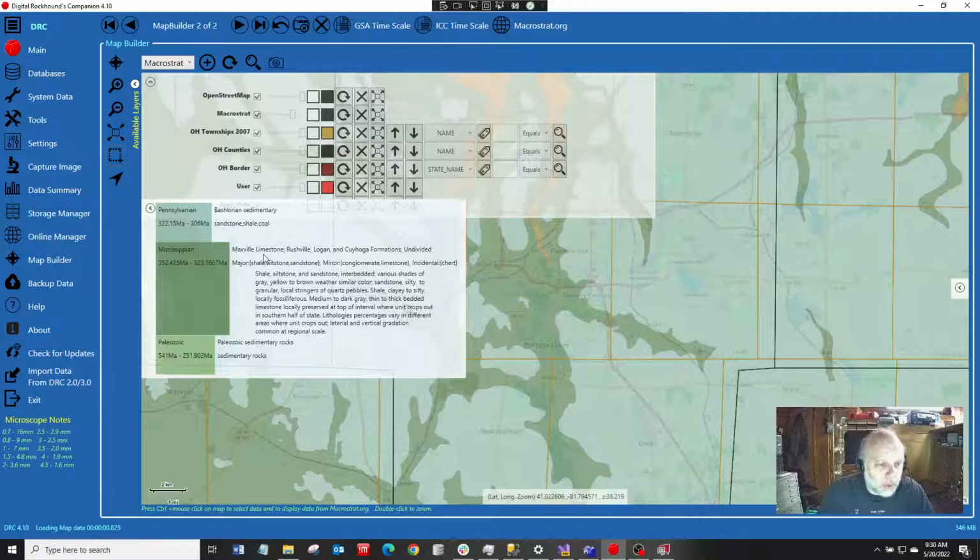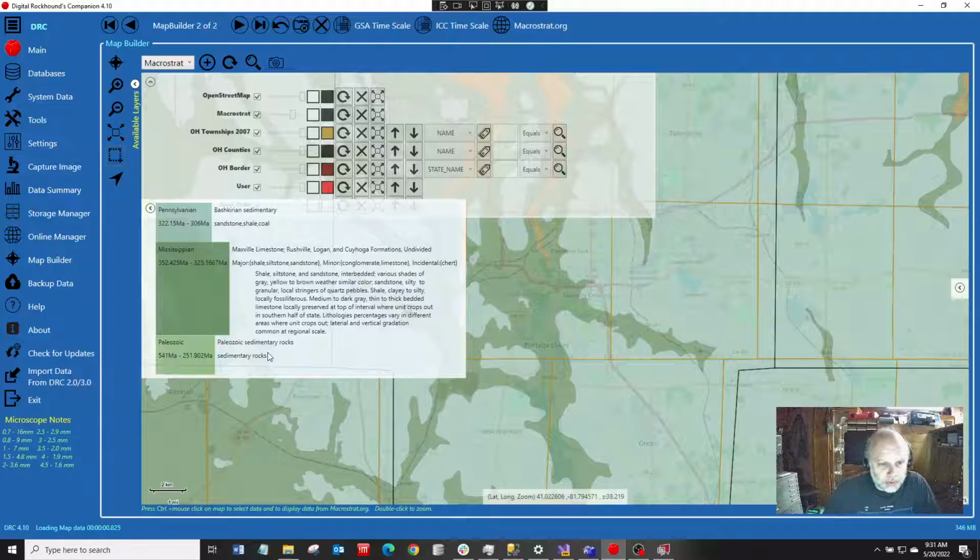And so in the summary, we get the geologic age of the rock groups, epoch names, and then relative epoch names, and then absolute age dates, assuming that they're available. So for each grouping, you'll have a title and a description. And again, as you can see, it can vary quite a bit. The lower group here is just Paleozoic, so it's everything older than Mississippian. And it just says Paleozoic sedimentary rocks.